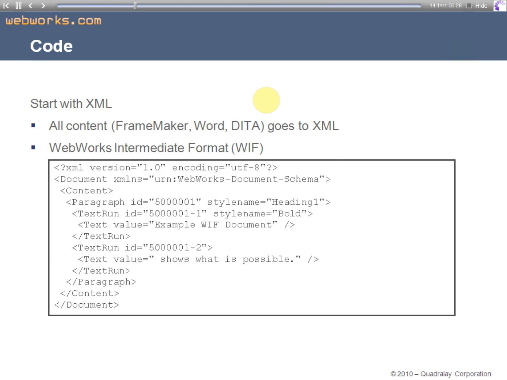Here's a simple snapshot of what that looks like. The main thing for you to think about, though, is everything I'm putting through ePublisher at some point becomes XML, which means you can touch it, change it, move it, do what you like. The structure in this case is fairly simple. We're trying to capture what a document looks like. So we have a document with content. We track paragraphs and what we call text runs, things like that. And those things are tracked in ePublisher.